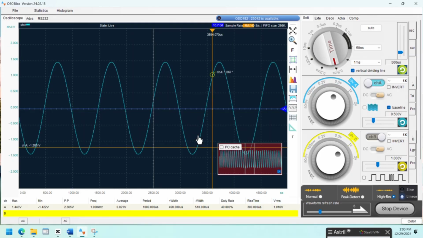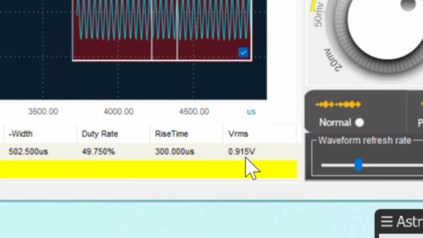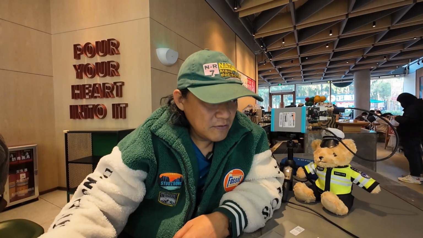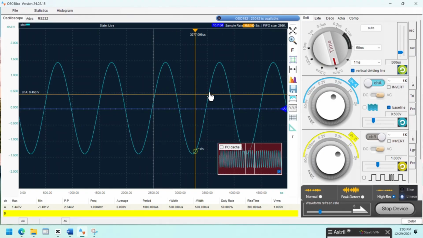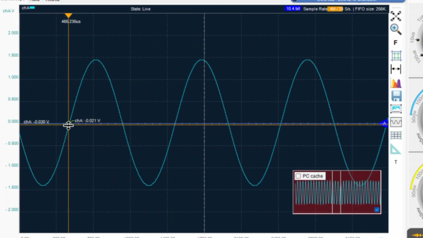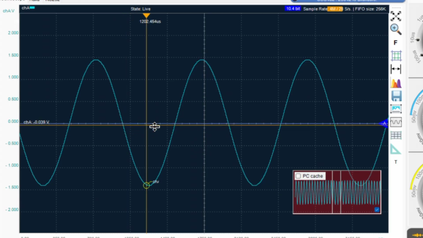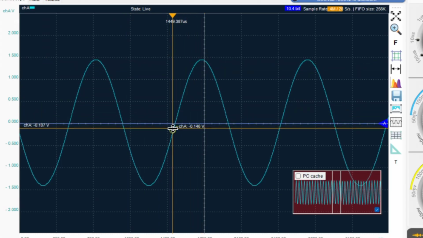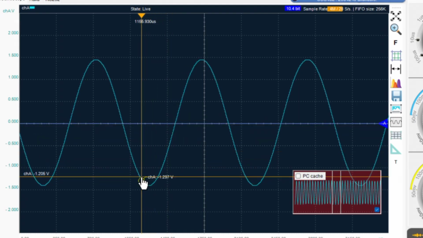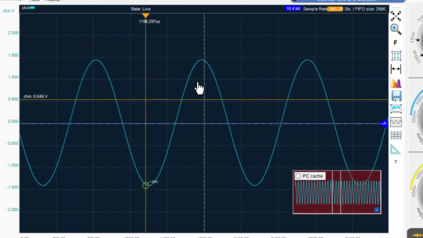Let me set the output to be 1 volt RMS. Again, this can be set on the signal generator module, like what I'm doing right now. Now, let's move the mouse, which has a cross point. If you navigate the sine wave at any point in the waveform, there is the magnitude indicator, in peak or peak to peak. I can navigate to any point in the signal and get the signal magnitude. You can see that there is a magnitude being displayed in there. This is awesome, isn't it?